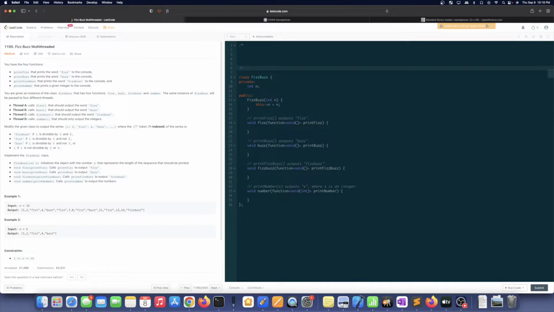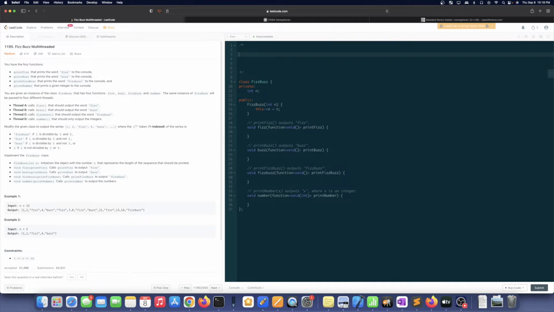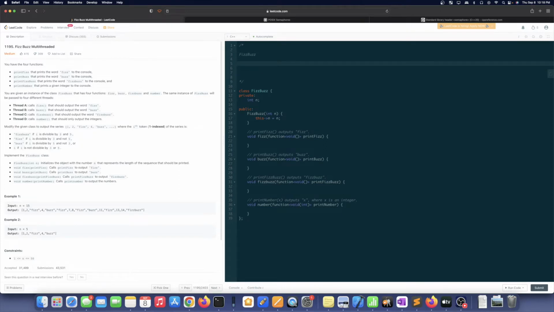Normal Fizzbuzz is to print out a sequence of numbers from 1 to n, except that certain numbers we might print Fizz if the number is a multiple of 3, but not a multiple of 5, and buzz if vice versa, if the number is a multiple of 5 but not a multiple of 3, and if a number is both a multiple of 3 and a multiple of 5, we print fizzbuzz.